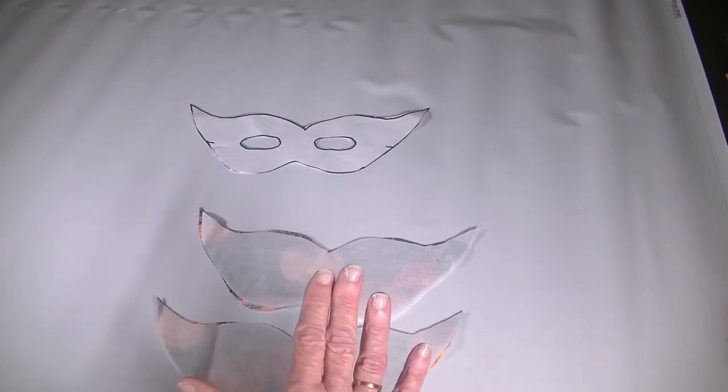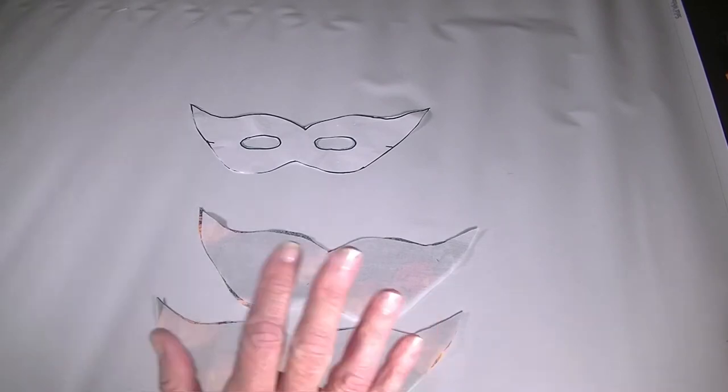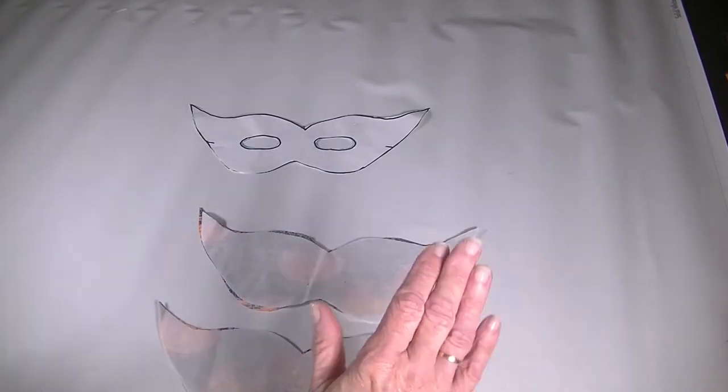Basically that's following the manufacturer's instructions, but if you have any questions, just look at the instructions that come with your interfacing and it will tell you everything you need to know. But quite frankly, with this interfacing, it's super simple.